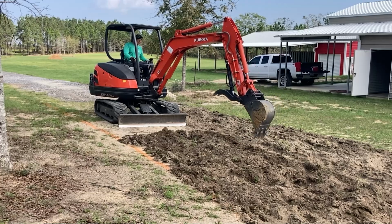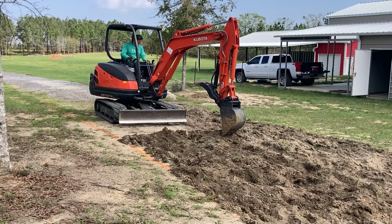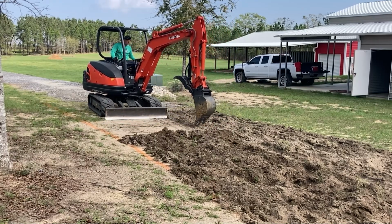When I'm doing a lot of work like this on the excavator, after a while, I'm just kind of done with it. I'd rather just dig a stump or something. That's more exciting than this large scale movement of dirt.